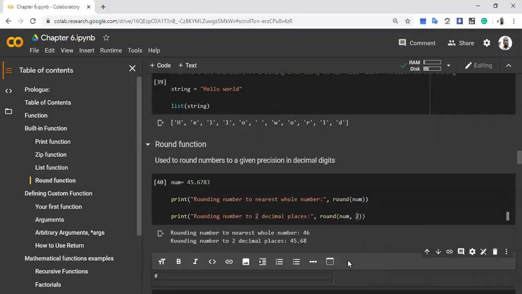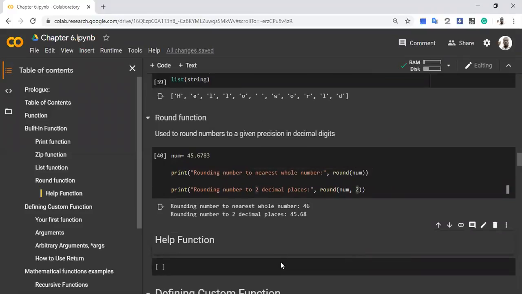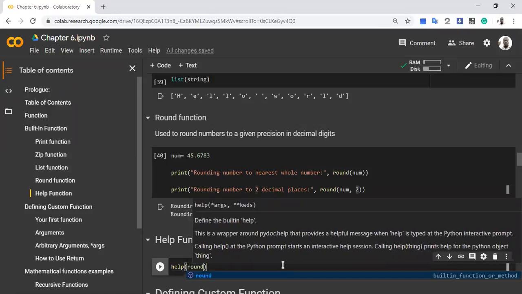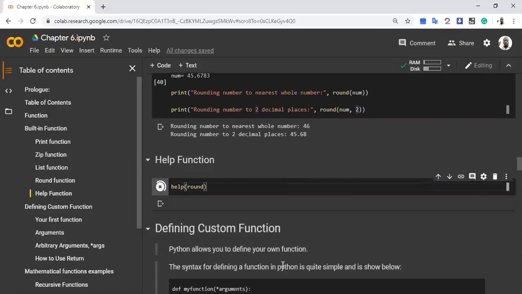So there's a function I forgot to add that is actually a very useful one, and that is the help function. So I'll add it here. The help function just serves the purpose of its name: it's used to get help. So if I call the help function and let's assume there is a built-in function and I don't know how it works, let me pass in round. I want to know how the round function works. So I'll simply call help and pass round into it and wait for it to load.